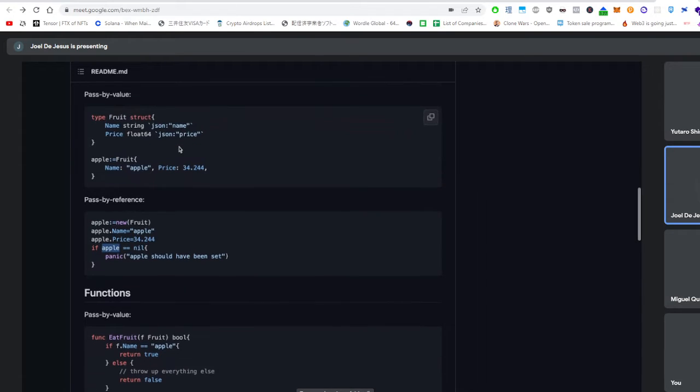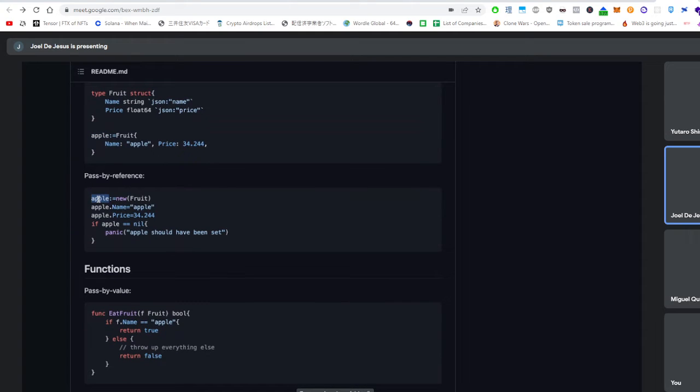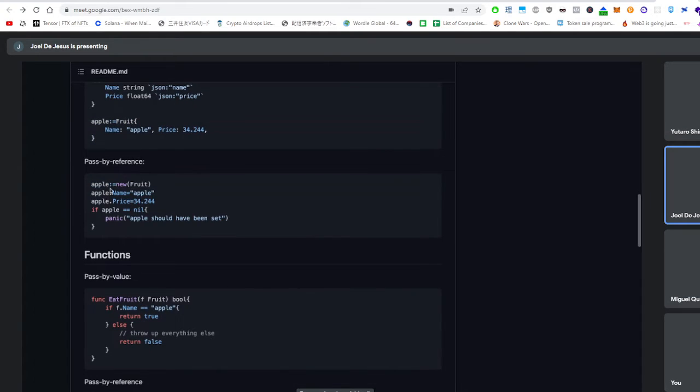So the difference between pass by value and pass by reference is when you throw around the variable. In this case, we have a variable apple, which is a fruit. When you toss this variable around a program, what are you tossing around? Are you tossing around a copy of the struct data? Or are you copying essentially a pointer, a reference?